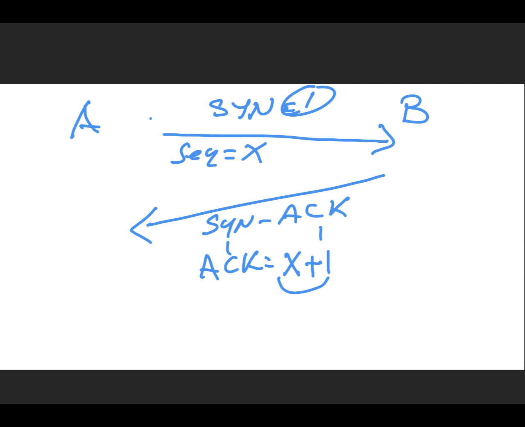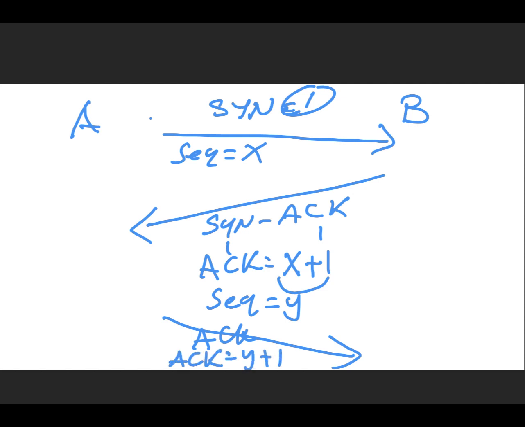At the same time, I need to notify host A with my sequence number, or initial sequence number. So I can send you the sequence number here, sequence equal to, say, we used X, let's use Y here. Now when you receive this one, you need to acknowledge to B that, oh, I received your sequence number. I know what you're looking for. So I'm going to send ACK, and in this acknowledgement I need to add, for example, Y plus 1, just to tell you, for example, that I received your sequence number. So both of them can establish a reliable connection.